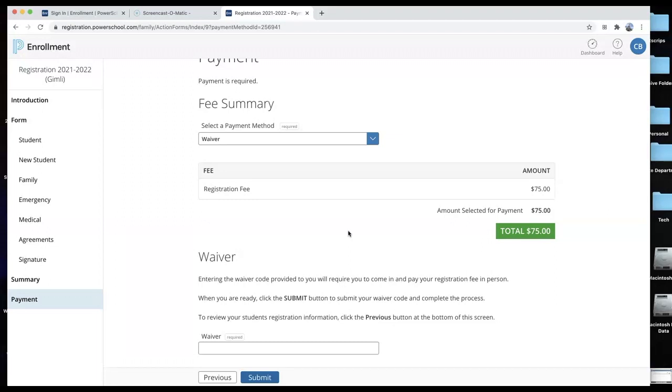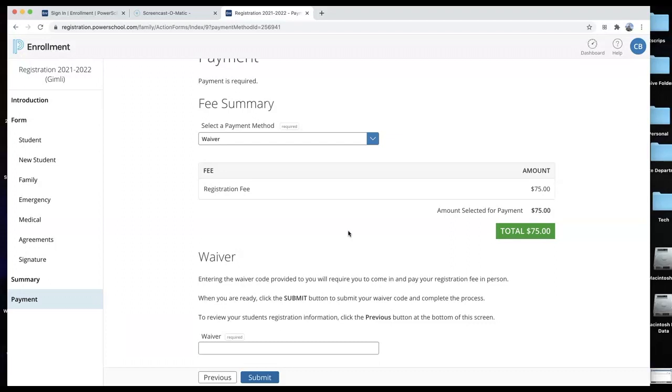So like I said, this isn't a waiver from the $75. If it was, why wouldn't everyone choose this option? But it is a waiver from the online option, and it will just require you to come in and pay it either with check or cash, and you can make those payments at the school.